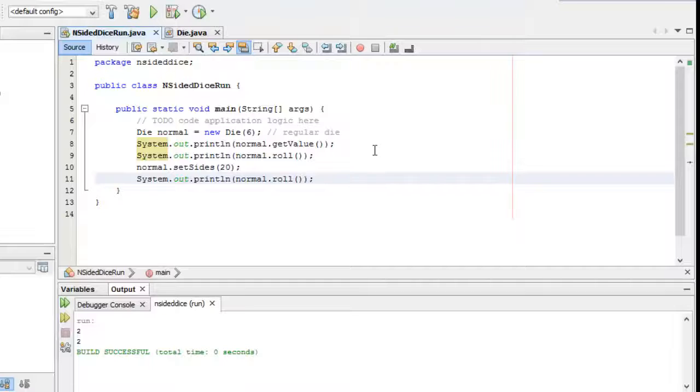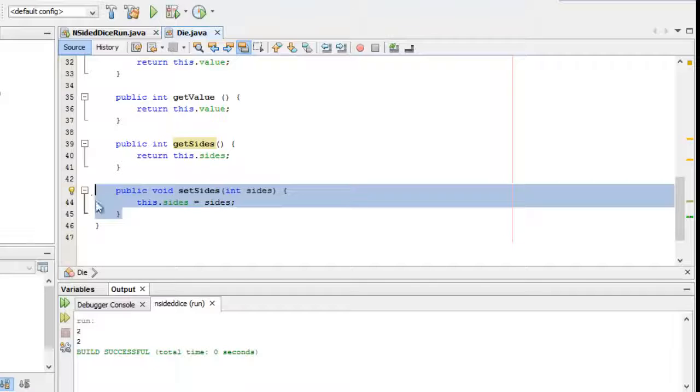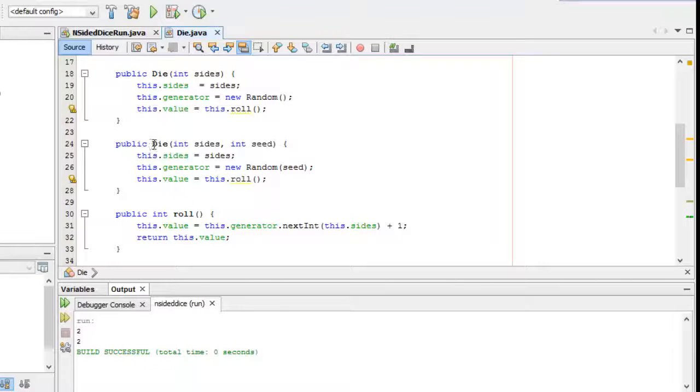Some of you may argue that I shouldn't allow the user to change the sides on the die. That kind of defeats the purpose of what a real die would be. And I certainly could do that simply by going in here and removing the set sides method. Right? If I remove the set sides method, then I have an implementation where you can only retrieve the current sides, and the only way you can initially set the sides is by constructing a die.